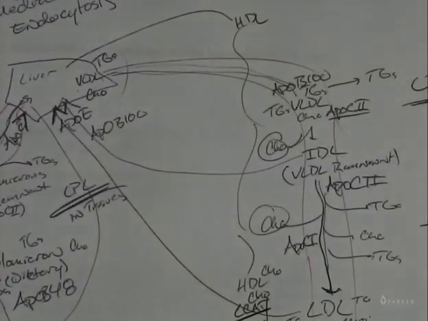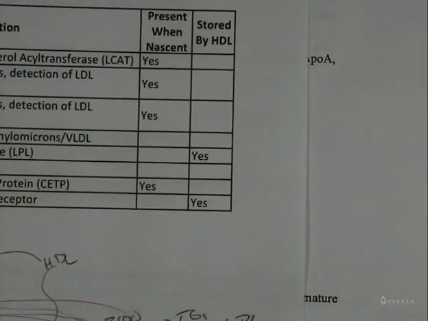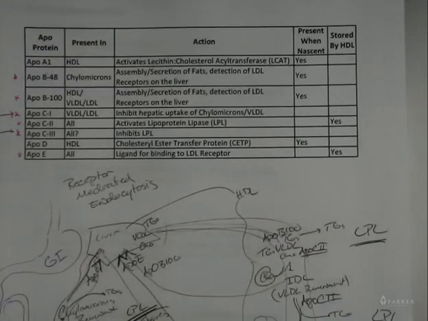So we've talked about all these apoproteins. You need to know, and it says this right up here, anyone know what nascent means? Newborn. Nascent means newborn. These guys are only present when they're nascent. When they are born, when they are synthesized de novo from the liver and the VLDLs are shipped out, the only thing the VLDL has is ApoB100. VLDL rolls out with ApoB100. That's it. It needs ApoE and ApoC2, but they're not present when they roll out from the liver. Cool with that concept. Chylomicrons only have ApoB48. HDLs are synthesized with ApoB100, ApoA1, and ApoD. Those guys are all present, to my knowledge.